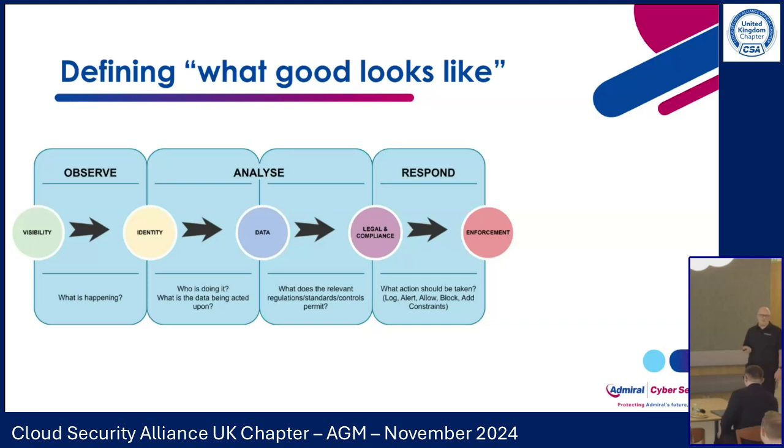So this diagram really talks about the mindset that we had. So first of all, you've got to observe, you've got to be able to see what's going on. You can't secure what you can't see, right? It's a bit of a trope, but it's still true. So first of all, you get good insight, good logging. Second of all, what do you need to care about in terms of the attributes of that user session? So what is the identity? What has it got access to? What's it trying to do? What data or applications is it trying to get to? And then what's the regulatory framework? What legal compliance things have you got to ensure in your business? Finally, take some action. So respond, observe, analyze, respond.